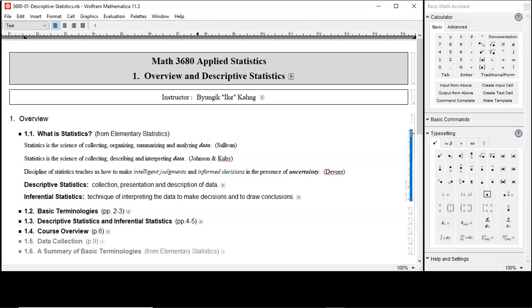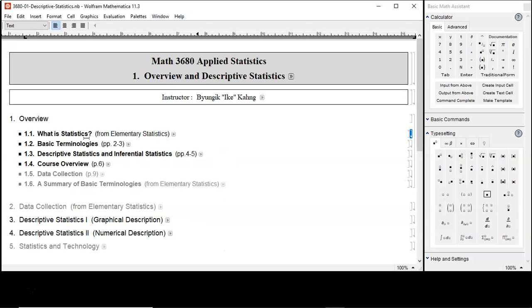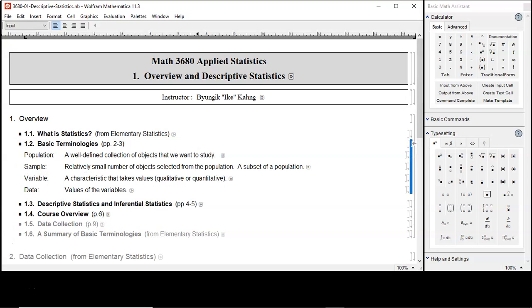Alright, so much for the overview at the 1000 level. Yes, we did talk a little bit about our textbook author's description of statistics, but everything we talked about so far is just 1000 level. In order to go a little bit deeper, we need some terminologies. So let's begin. The first term here is population. Everybody must remember that.